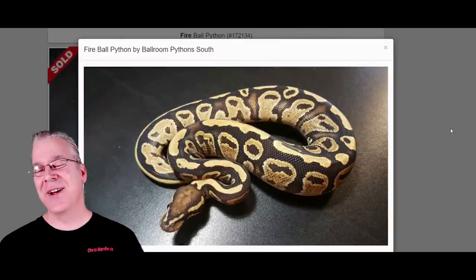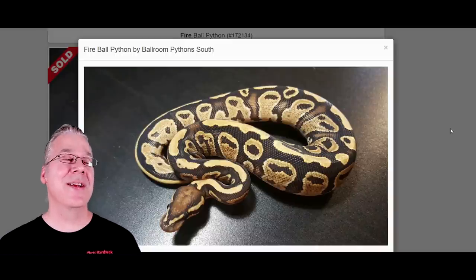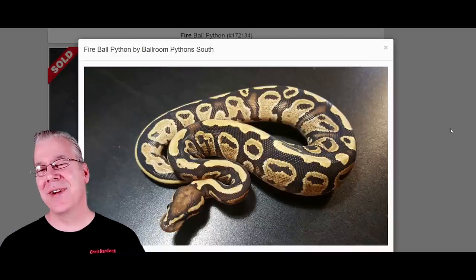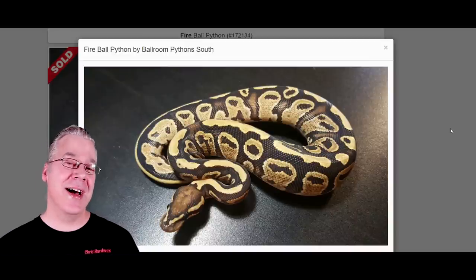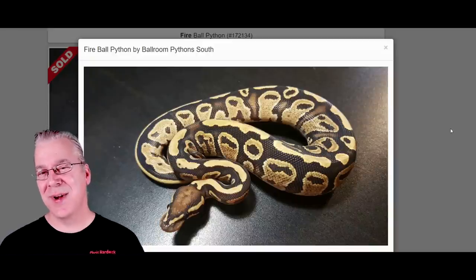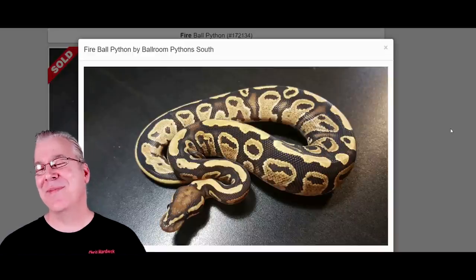So here is the Fire. The Fire works really well if you work it into the Lemonblast. As a matter of fact, I was looking through my collection. I was like, all right, I have all these Lemonblasts. What can I breed? I have a Fire Pied, which includes Fire in the Pied. It really lightens all the dark spots in a Pied combination. If I bred that to my Lemonblast, I could make some impressive combos. Everything would be Het Pied too.